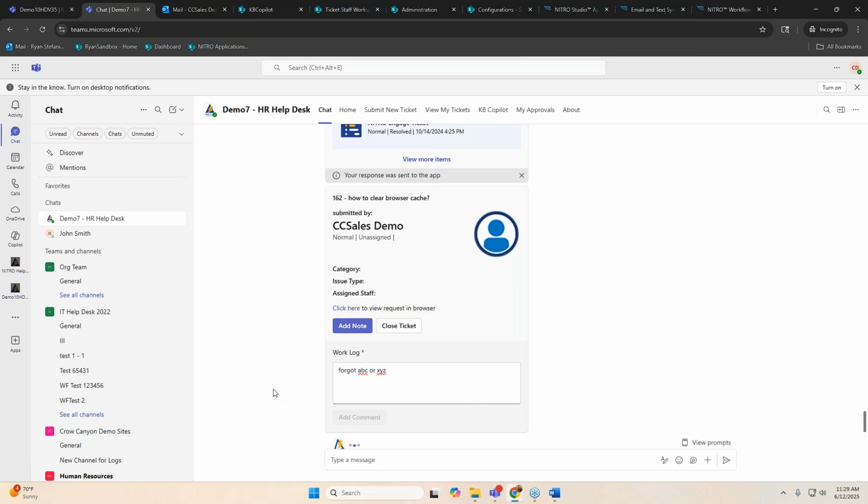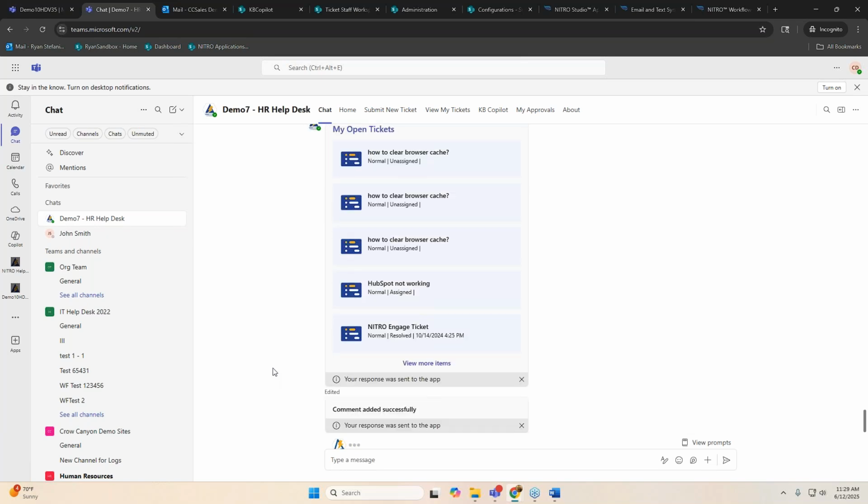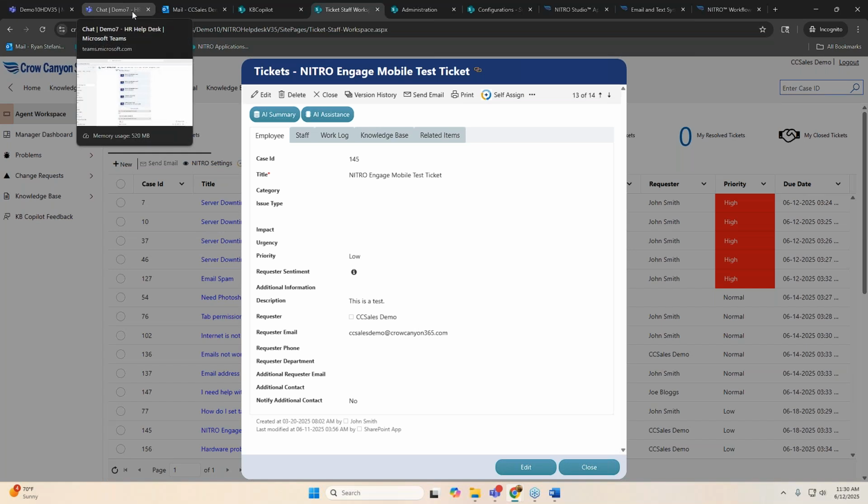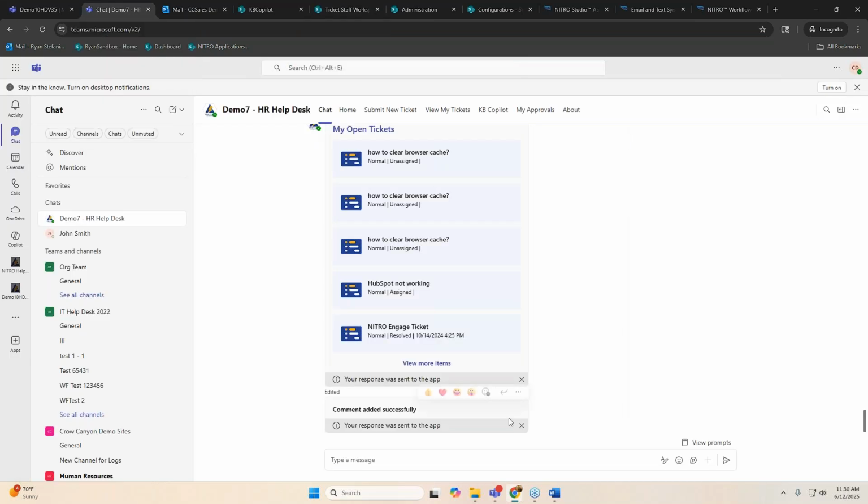Same goes for technicians. Everything I'm showing from the end user perspective can also be used for technicians. If you have technicians who are more comfortable updating tickets through Teams chats, that's fine too. We have a lot of folks that go down that path, primarily folks who are not tied to a machine. I like my little tasks and my little updates and my drop downs, so I like to work out of here, but if you have folks that are on the phone, on the road and updating tickets or requests that way, that's also a possibility from a technician's perspective.